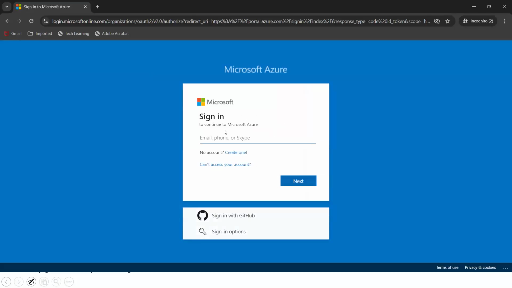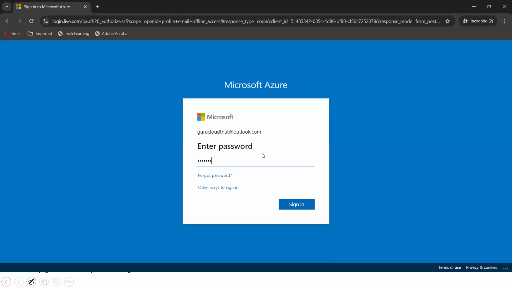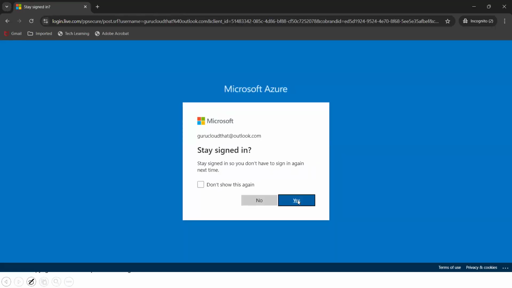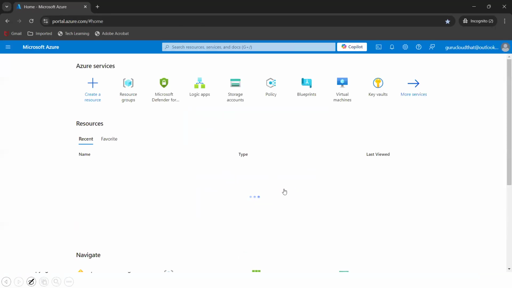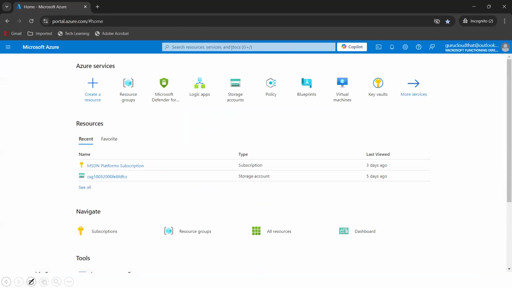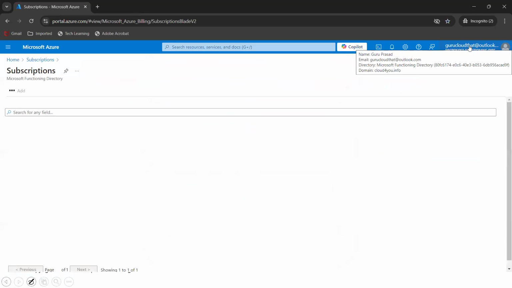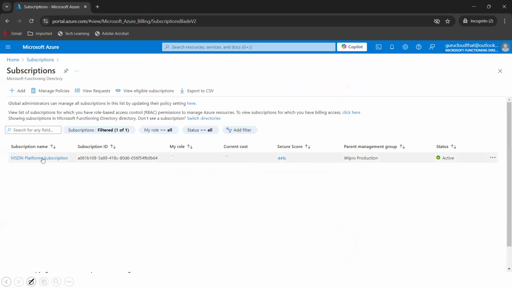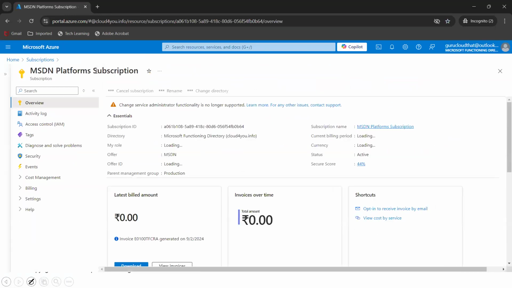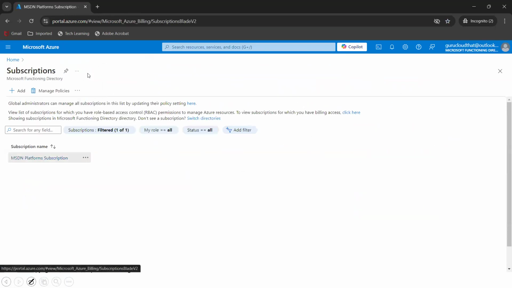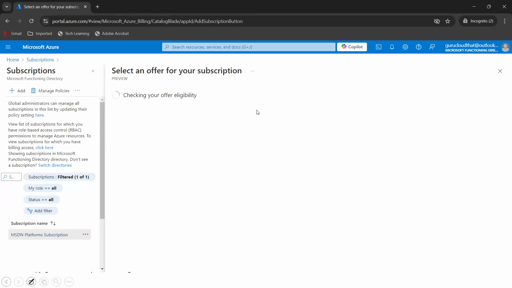portal.azure.com, you already know what the Azure portal is. The moment I log in with my password, I'll have the portal view. And here, I'll select Subscriptions. So my tenant will have subscriptions. The moment I go to the subscription, you have lots of subscriptions. For example, I can add a subscription here. I can select what kind of subscription I require, right?